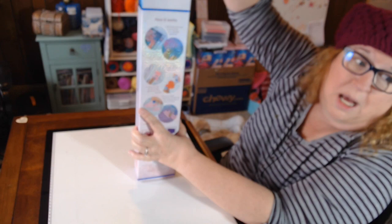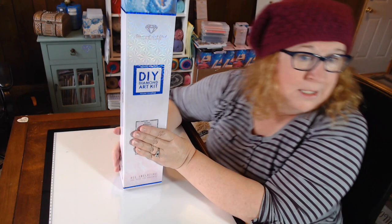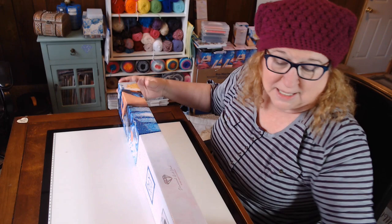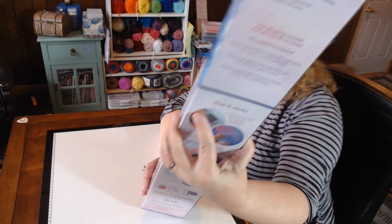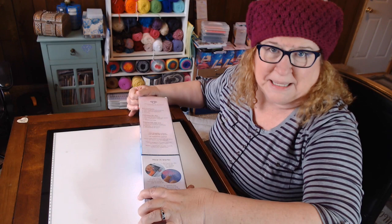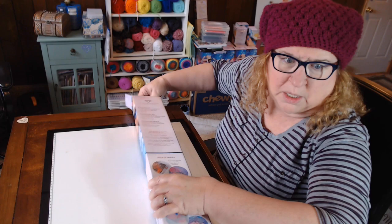The contents of the kit are listed way up here — sorry, you can't see it. There is a picture of the painting on the front, but I'm not going to show it to you yet. So let's see what's in the box — I'm so excited! The artist is David McClain. I don't know what it is about Dominic Davison and David McClain, but I am loving their stuff. I'm happy that Diamond Art Club has signed them, or at least has some of their artwork. Very cool.